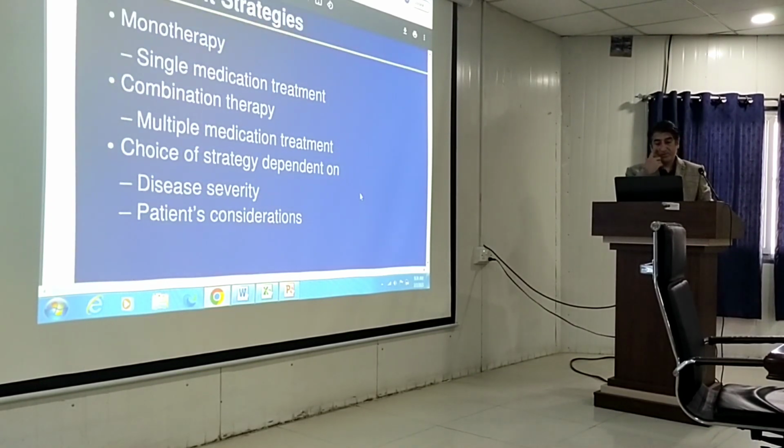So this treatment strategy relates to each individual patient: whether to start single therapy, when to start combination therapy, when to refer the patient to the surgeon, and when to start an immunomodulator agent or another drug. So this all depends on the choice of physician, the severity of the disease, plus the response of the patient. So it varies for each individual patient.